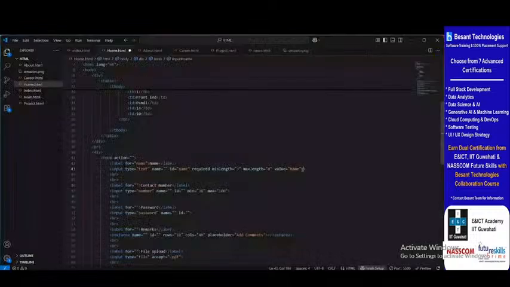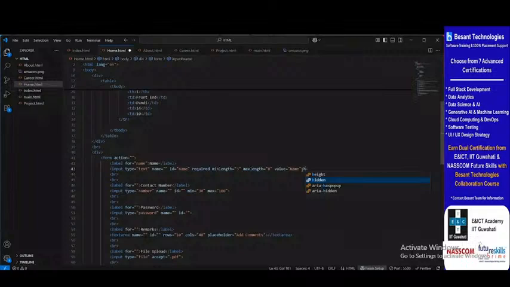While loading on the screen itself, sometimes you will take data from the backend and it should not be editable. So how we will achieve that is by disabled.